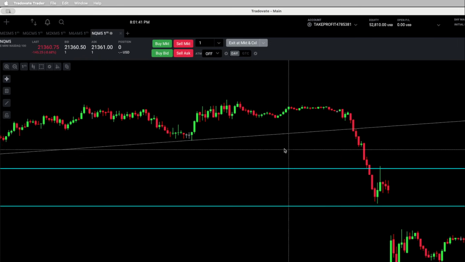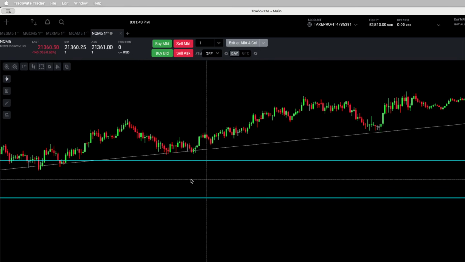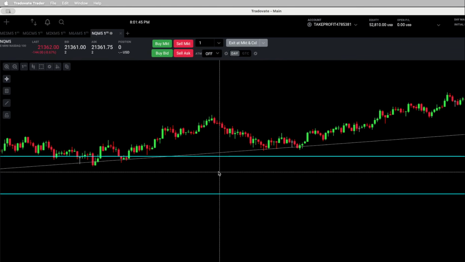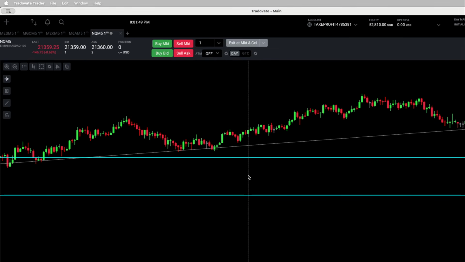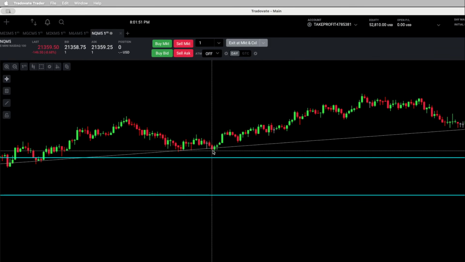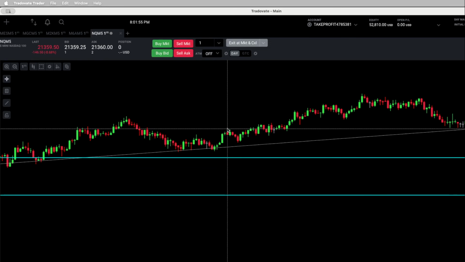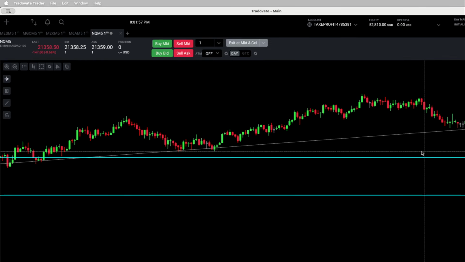The candle closed below it. So in the past, there was a few that did this. Just say you were to buy at this ascending support. I say that because I don't do this, but if it were to close below it, yeah, you would take a loss there, and then it would go back up, and you'd be like, oh no, right? But then this is what would happen.